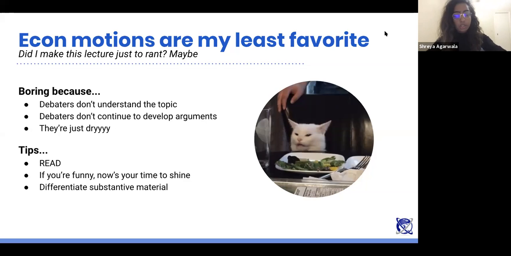So just overall, research is the most important thing for economics motions. Don't necessarily rely on one of your teammates knowing enough to carry you through the round, because if you do get asked a hard POI, or if you do have to make a certain response, XYZ, explain it out in depth, it's going to be hard, especially if you're explaining complex econ topics to a judge that might not be well versed in economics. Being able to break these topics down is very important. But that's pretty much the overview to how you're going to debate an economics topic, at least from my perspective, as a judge.